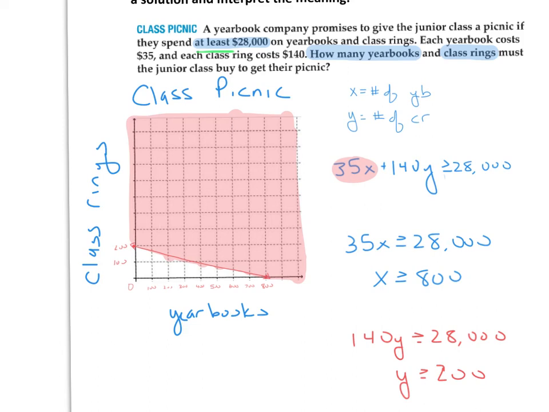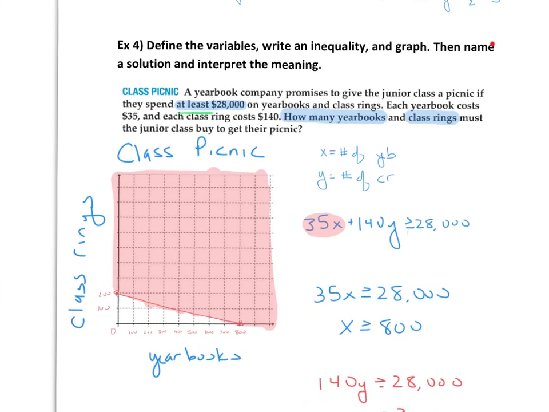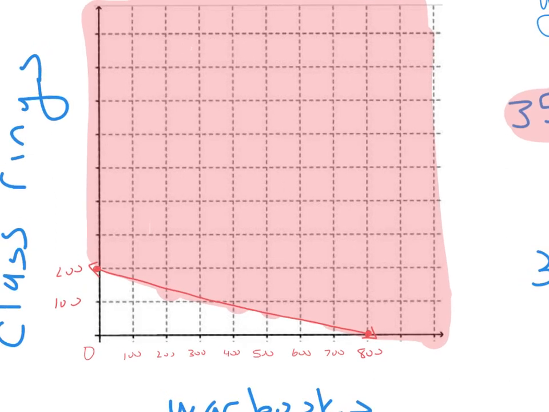Okay. All right. So then the last part to this is it asked us in the directions to name a solution and interpret its meaning. So right here, name a solution and interpret its meaning. So remember, a solution is anything in the shaded region, and in this case, it could be on the line as well because it's solid. Now, I recommend when you're picking a point, just pick something that's not flirting with that line, just in case you pick a wrong number, it doesn't work. I recommend putting something out here, away from that line.